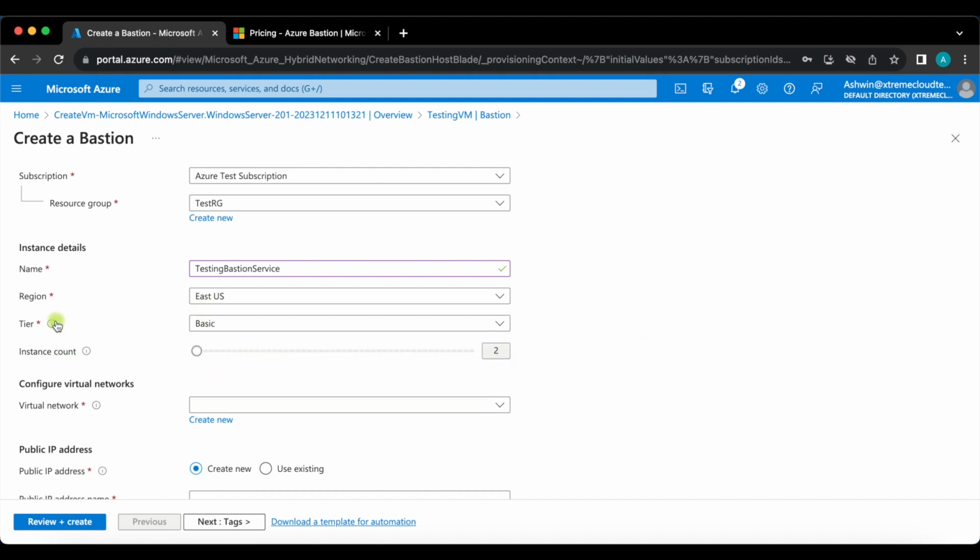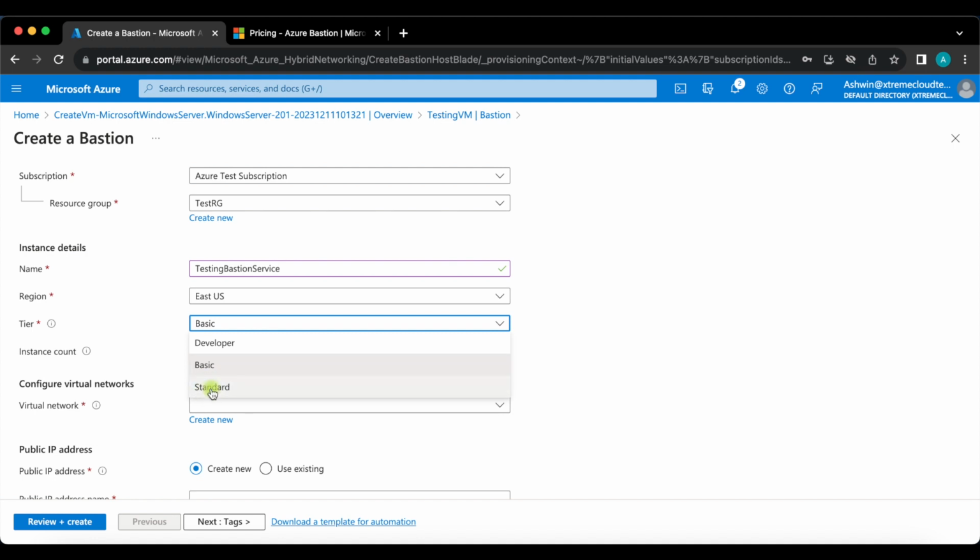The only difference between the tiers is that with the Standard tier, you can auto scale your Bastion services. That's the reason you have created your subnets, because in the backend it will be hosted on those subnets. So let's say there are a lot of people trying to connect, that's the reason there is auto scaling provided here.